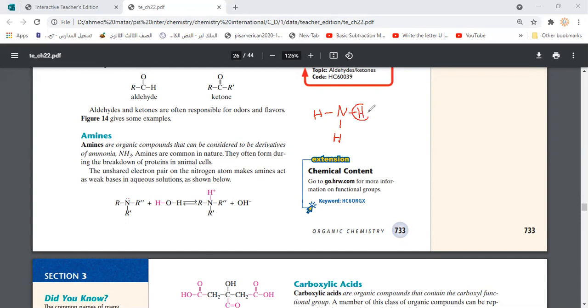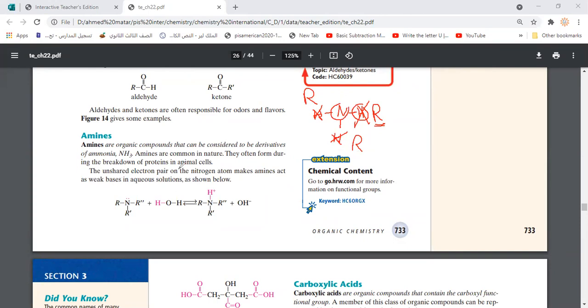If just one of these hydrogens is replaced by R, so instead of this hydrogen we put a chain of carbon, an alkyl group, like this, we get an amine. Based on the number of R groups, because here we have three hydrogens, we may replace one hydrogen with one R, so that will be the simplest form of amine. Then we could replace two hydrogens, or even all three could be replaced by R. So we have three categories of amines: the primary, secondary, and tertiary, based on how many R groups are bonded to the nitrogen.